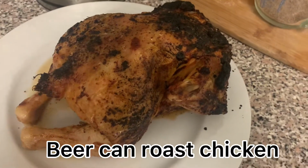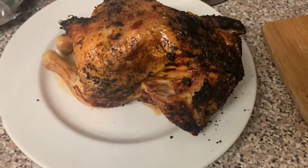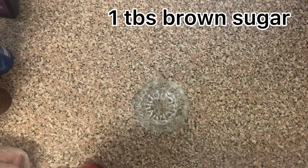Today we are making beer can roast chicken. We are going to start by preparing our rub.